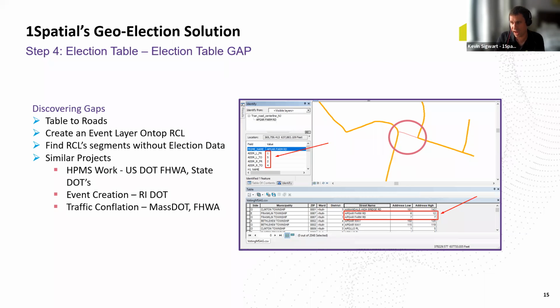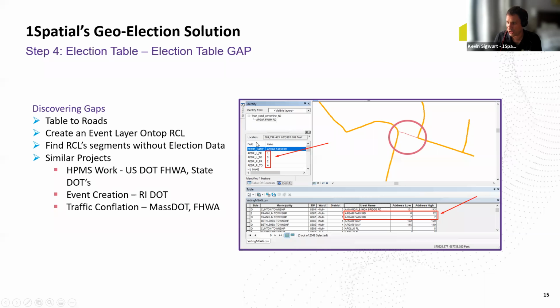This is very similar to a lot of the work. Come full circle back to what we were talking about before. You're probably wondering, why is Sheila talking about DOTs when we're talking about geo elections? Well, this comes full circle back to why she was referring to that: we do a lot of similar work all the time, working with federal highways, state DOTs, trying to generate event data on top of a linear reference system. And doing that with traffic data, but for Massachusetts DOT, where we generated an event data set on their linear reference system based off of a separate traffic data. So conflating that information over and building an event.